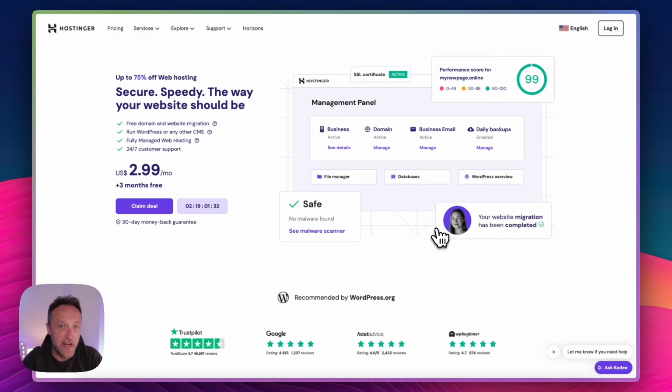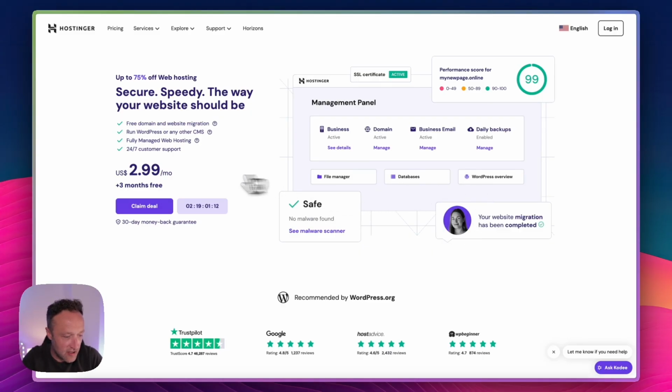I've used Hostinger quite a bit. They offer great value hosting. It's a fantastic price, but it's also got some really good performance. The other thing I like about Hostinger is that you get a free domain name. So if you haven't yet registered a .com or a .net or whatever you want, you can do it right now when you sign up for Hostinger.